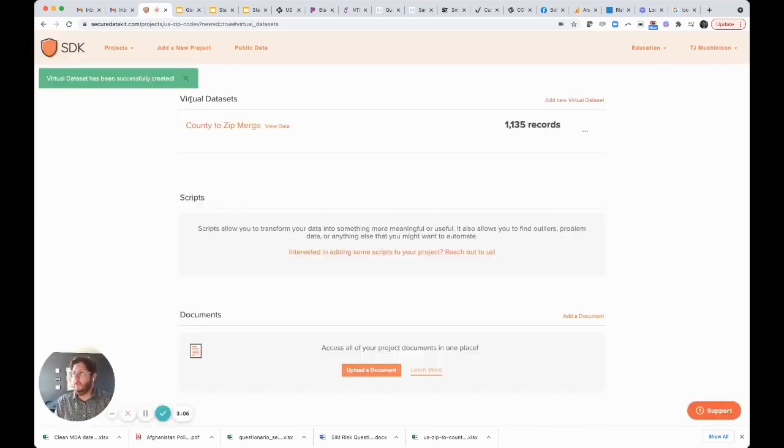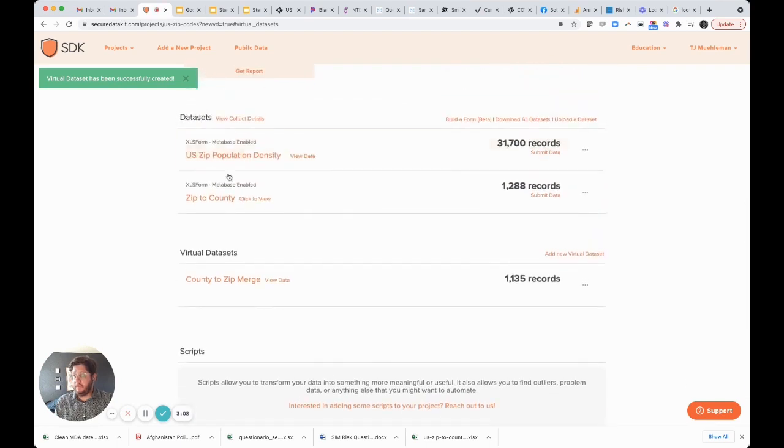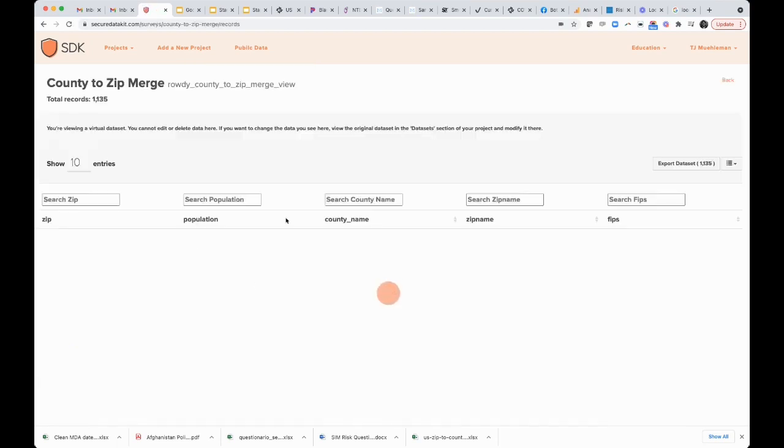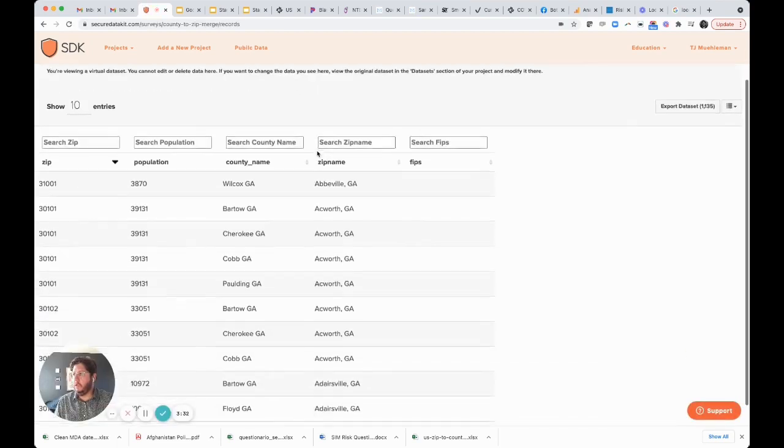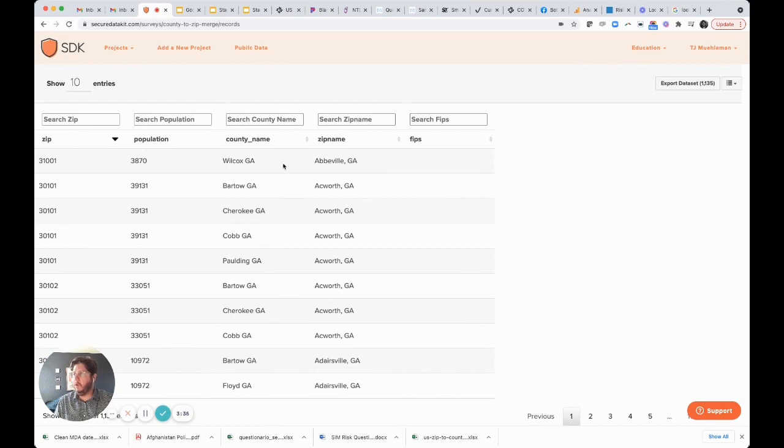There we go. Now you'll notice we have our data sets, which are the actual data that comes into our system, either through integration, or somebody uploaded it, or we're using one of our smartphone apps to get the data in. This is the actual data. And then there's a virtual data set, which is a view of that data. In this case, that view is a merger of two data sets. So I can go view that data. Now I have all that data over here, so I'm able to download that data set. I can do whatever I want with that data set.